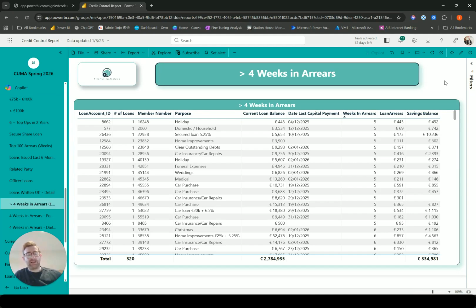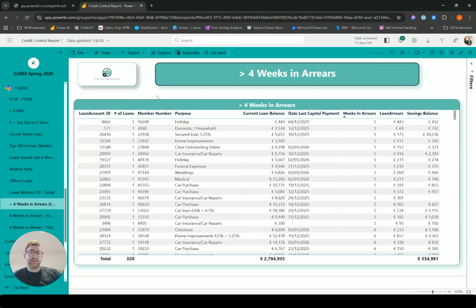And you need to, again, go back to constantly exporting data out. You don't need to do that here. It automatically shows who is 4 weeks in arrears basically today. So what we do is we actually send a bulk email out. So we have our list here of everybody that is greater than 4 weeks in arrears. And for obvious reasons, I've excluded we have an email column that gives us the email of the member.